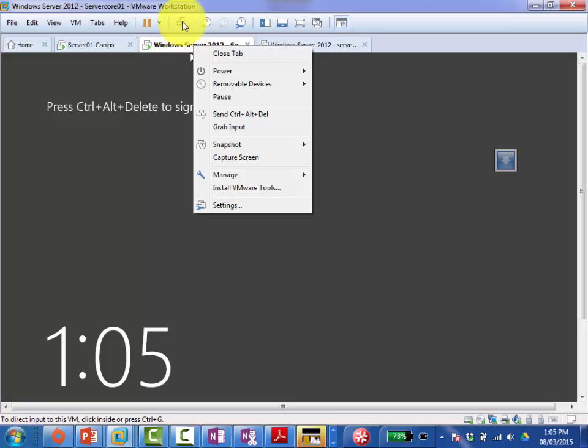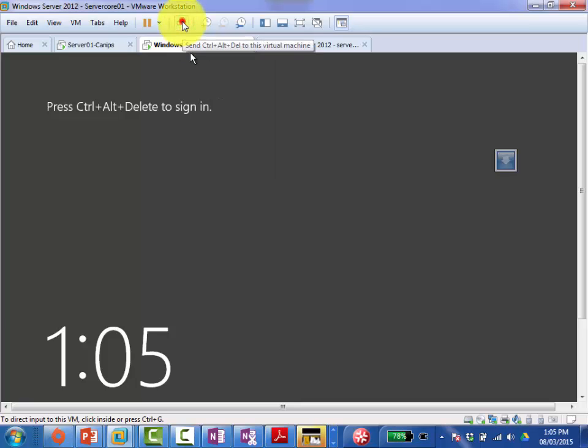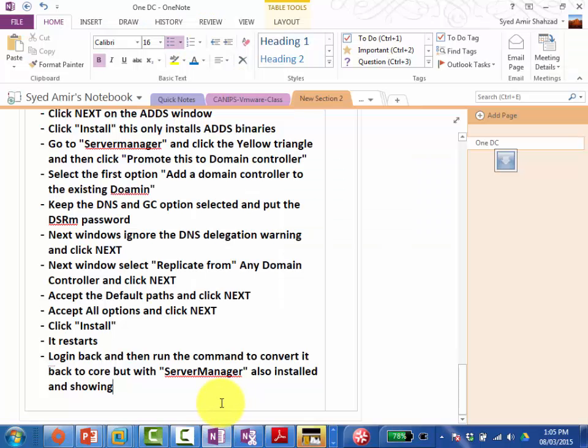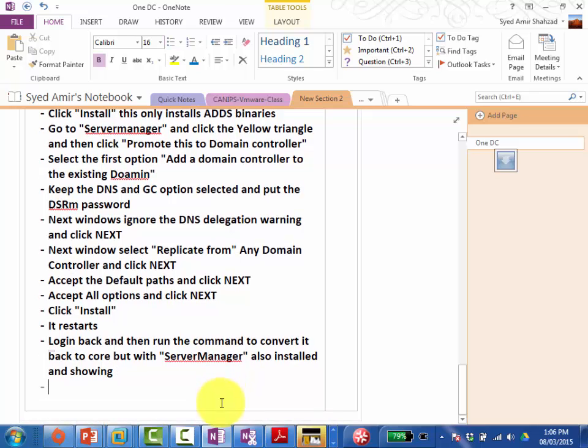Okay, so everyone there restarted? There's a lot of nodes, so I'll just try to fill up nodes. Login back and then run the commands. Okay, so shutdown /r /t in 0 seconds.